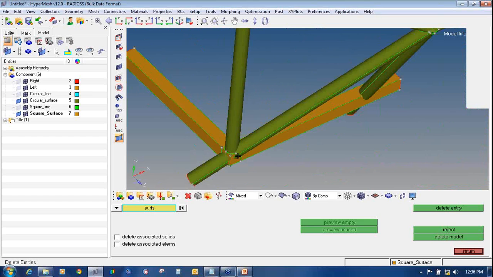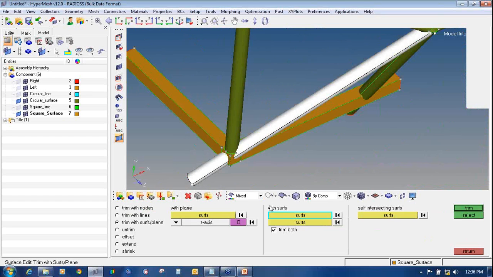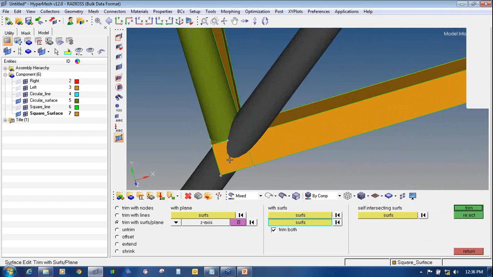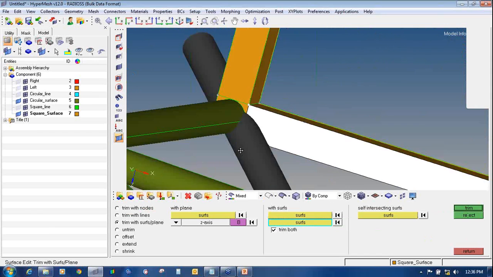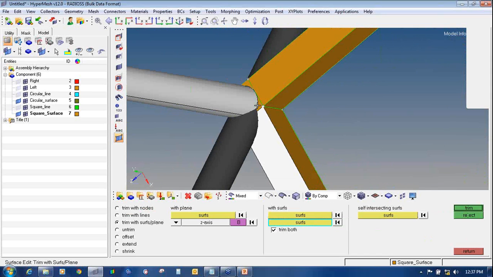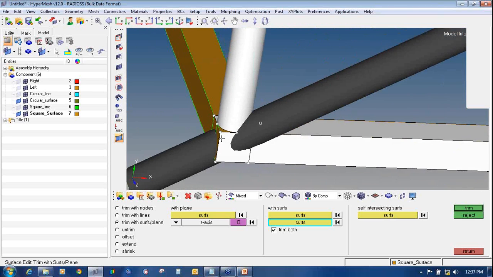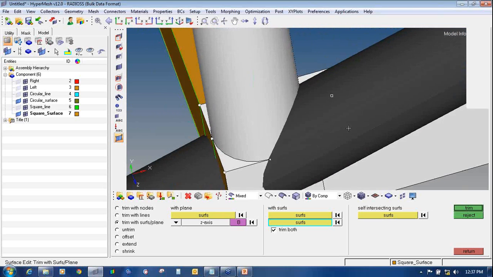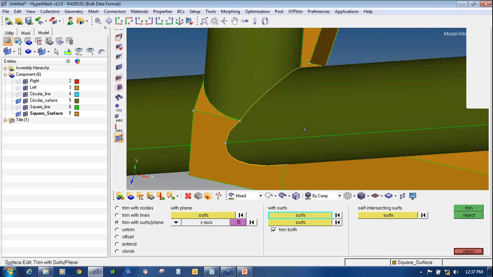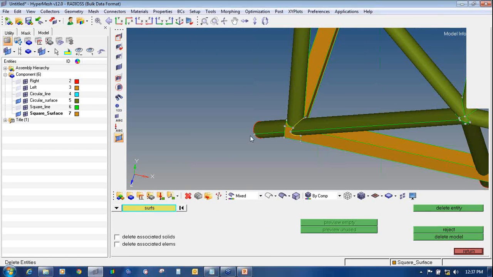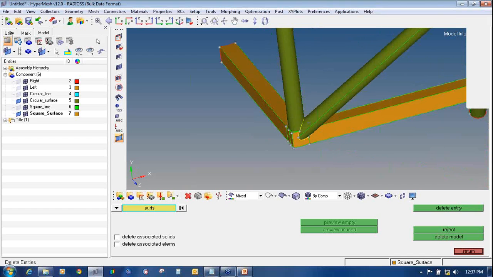Then I will go to Shift F9 again, split this surface with this. I have to find which surfaces it will intersect with. These are the surfaces it will intersect with, and say trim. Then go to the delete panel and delete the extended one.